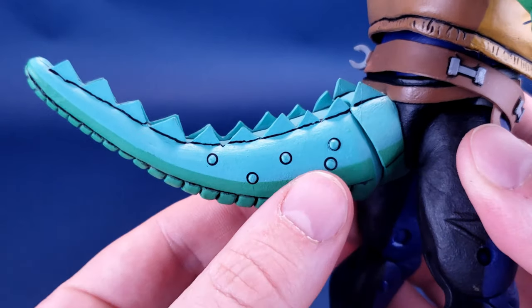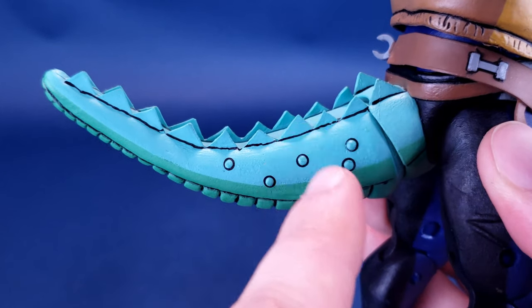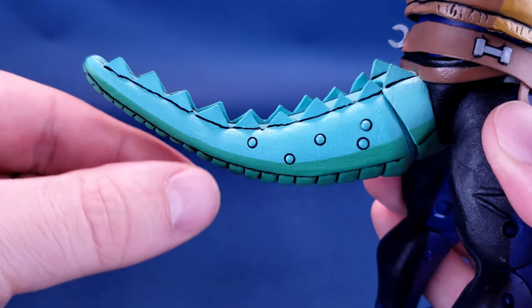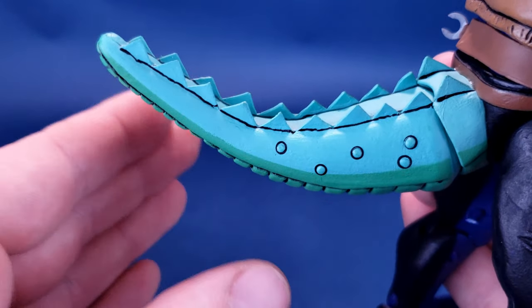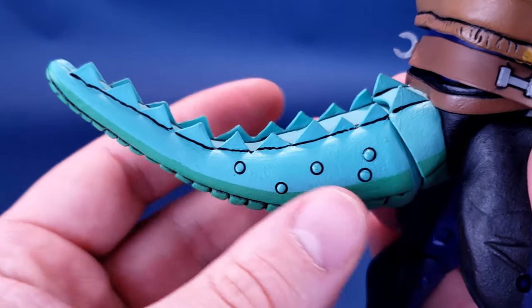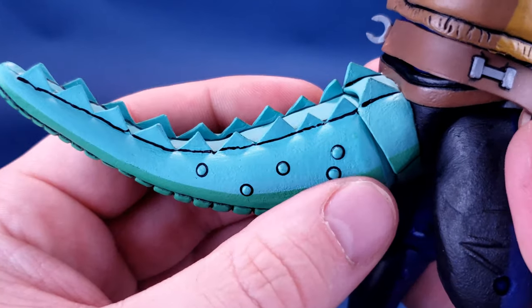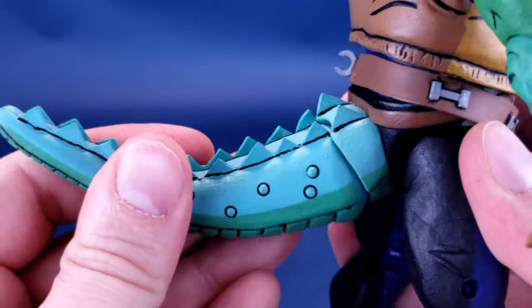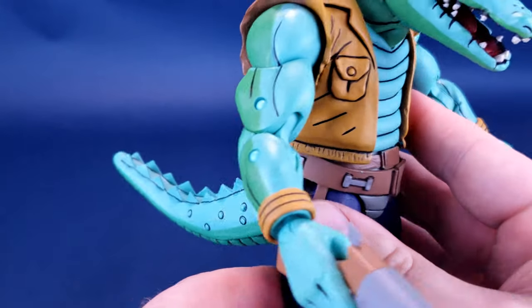So all I did was I just took this tail. You don't even have to worry about heating this part of it. What you want to do is soften the socket section that attaches to the ball joint. So take this and just submerge it in hot water. It doesn't have to be super boiling water. I ran a kettle just for a little bit until it didn't even get halfway through its cycle, but it was just enough that the water was hot, not scalding, just hot. Submerged the tail inside of that, and then it slipped on and was soft like butter. Wasn't really soft like butter, but the tail is in place, and it does give you some additional articulation where you can move that up and down, but we're not really going to be talking about that just yet.